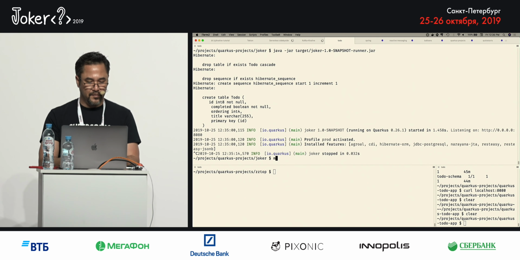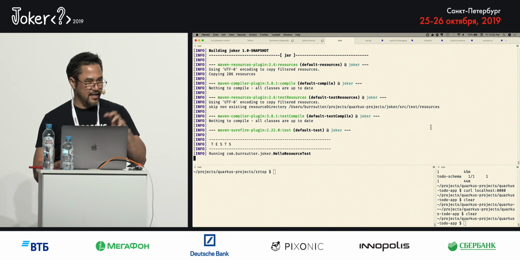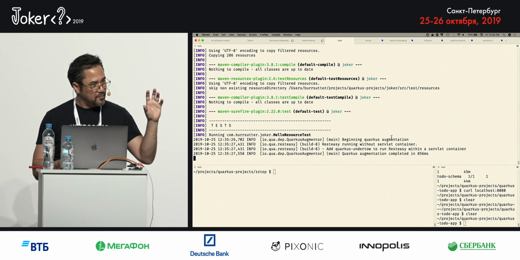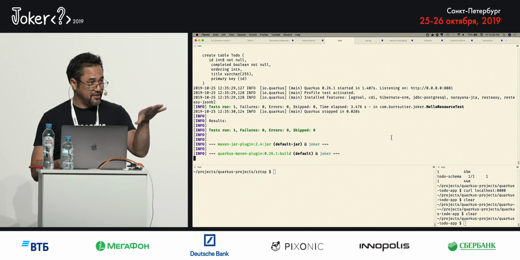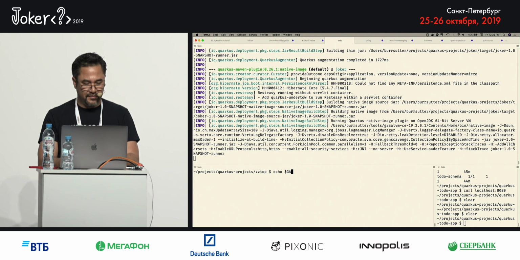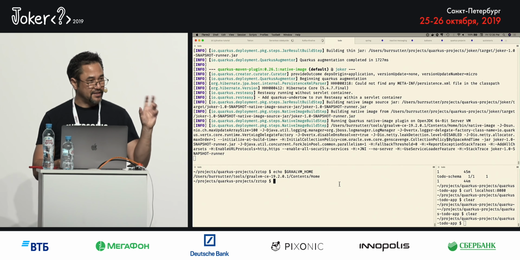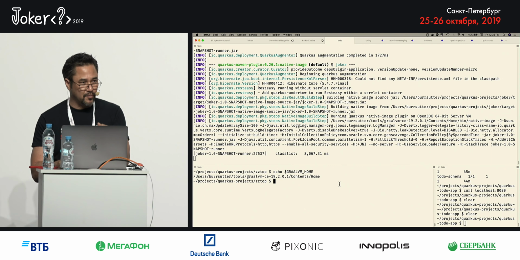Let's do this now. Maven, and then package, p native. So now, let's actually make this a GraalVM native image. And so we have a plugin built in. The plugin came with the rest of the application when I did the original create. Let me do an echo here. I think I have this environment variable set. But you can see I'm using the GraalVM Community Edition 19.2.1 right there. So that's what's being set, and it has that native image compiler built into it.